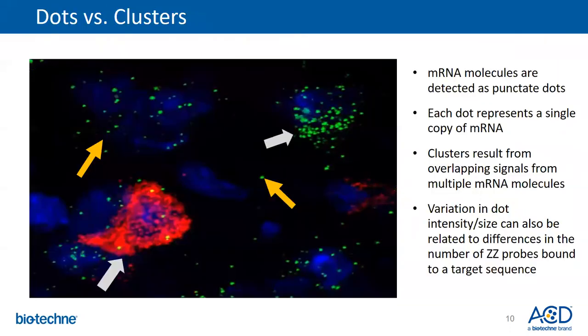This is the multiplex fluorescent assay. So we're actually looking at 2 different genes here at the same time. And I just wanted to touch on, you can get a highly expressed transcript that you might be visualizing, in which case the dots all sort of overlap and start to cluster together. So that red blob there, that's still a bunch of individual punctate dots, but there's just so much of them in that cell that they sort of overlap and start looking like a blob.